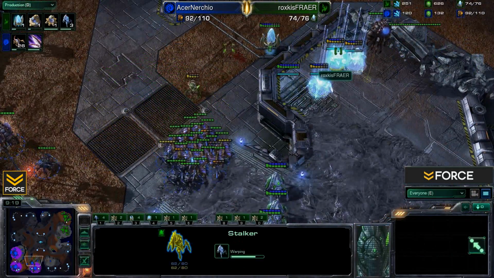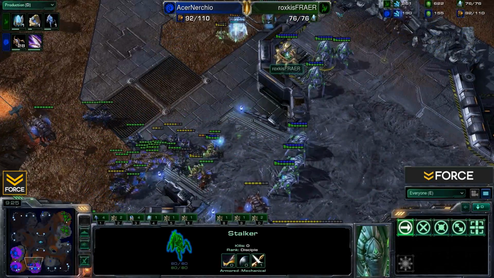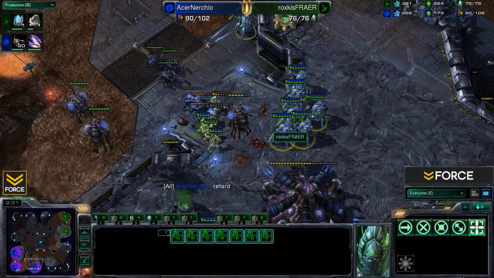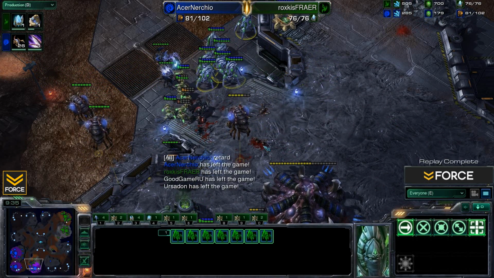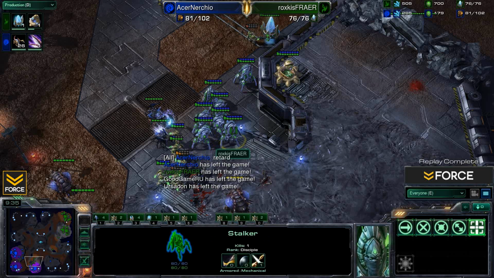We got a cannon on the high ground. Ah, that's gonna hurt him as well when he tries to pull up to engage these forces here. Even with no sentries here, spending all of his gas on the Stalkers. Nerchio, not happy whatsoever, leaves the game with some choice words. And game number 2 going to FRAER.